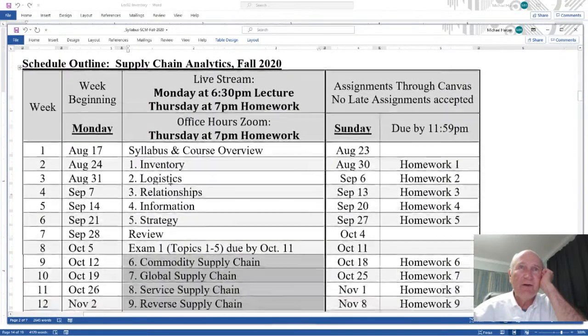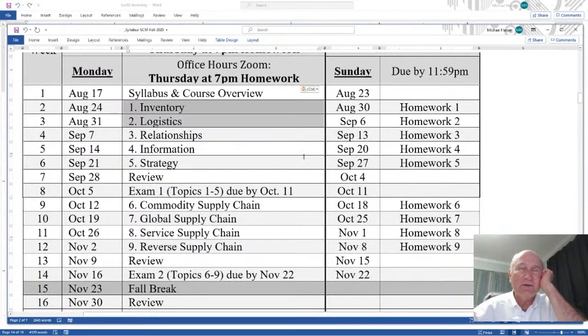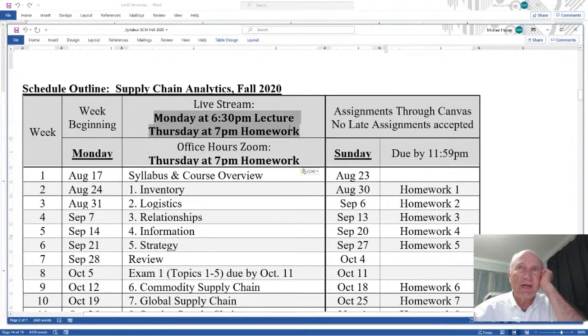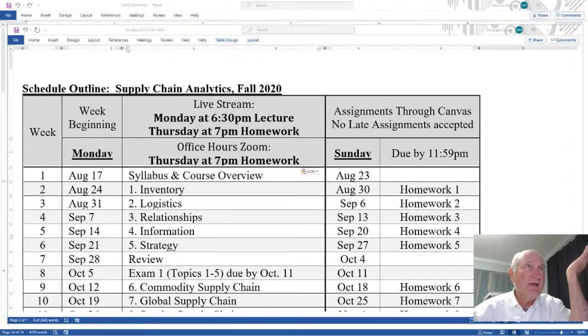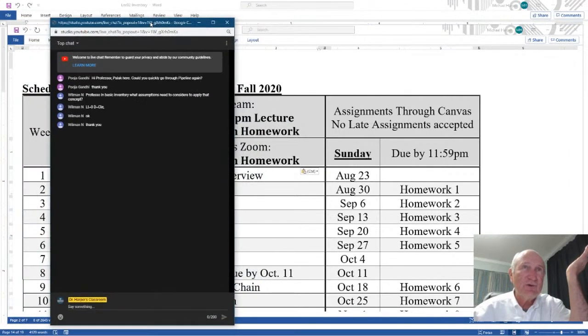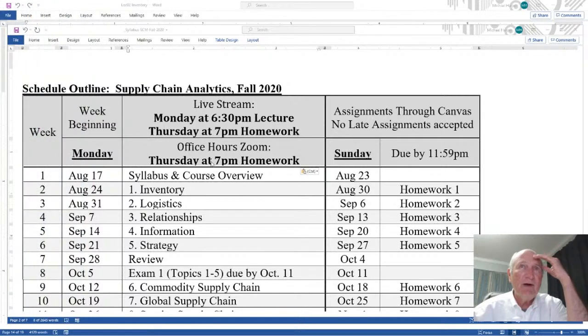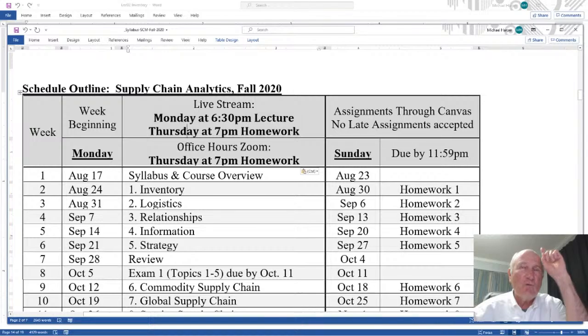But up here, I'll be talking about quantitative analytics these first few weeks, especially 1 and 2, and then information strategy. I'm going to be talking about analytics in these first homework assignments. So I'm going to do this, okay? I'm hoping, chat room, that you're okay with this. But before I do the Thursday one, I have one more technique to cover.